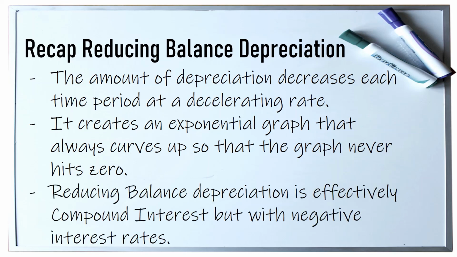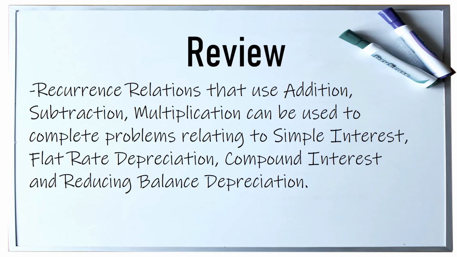Reducing balance depreciation is effectively compound interest but with negative interest rates, and this is why the formula is the same for both compound interest and reducing balance depreciation. So to review, recurrence relations that use addition, subtraction, multiplication can be used to complete problems relating to simple interest, flat rate depreciation, compound interest, and reducing balance depreciation.